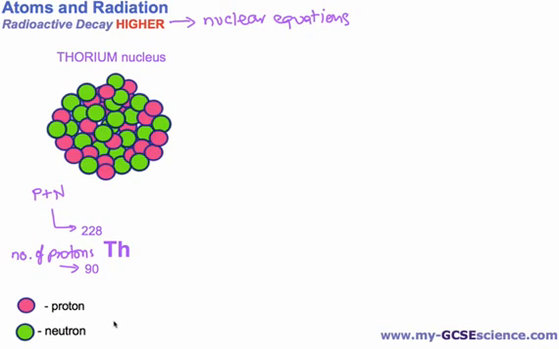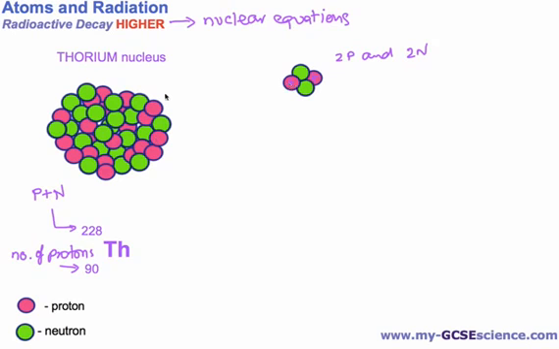Now the reddy sort of pink coloured circles here are the protons and the green ones are the neutrons. Now imagine this substance was to give out a particle of alpha radiation. Now if you've watched the previous videos on radiation, you'll know that an alpha particle is made up of 2 protons and 2 neutrons. So if we look at our key, here are our protons with a positive charge each, and here are our neutrons with no charge on them.